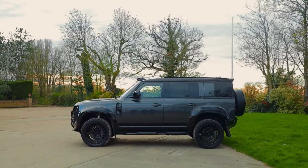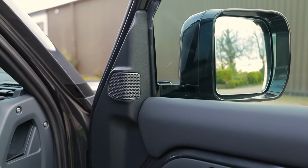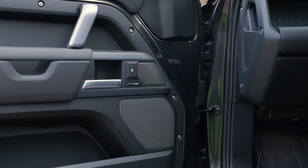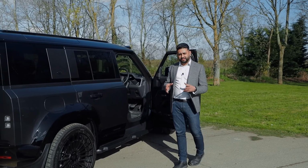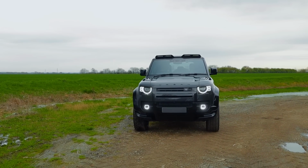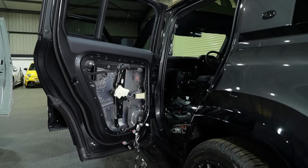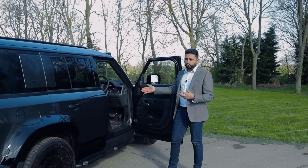So what you've got is basically the front end here. The speakers that we've got here are the Hornsey Legend range. We've got the tweeter, which sits in the OEM location, then the 3-inch mid and the 6.5-inch mid bass. What we've also done is acoustically deadened the car, and this is actually for a returning client of ours. We did his VW Amarok last time, and now we've done a very similar setup. We've done the full soundproofing, which reduces road noise and builds a better environment for that new sound system to work in, and that is done all the way through the vehicle.